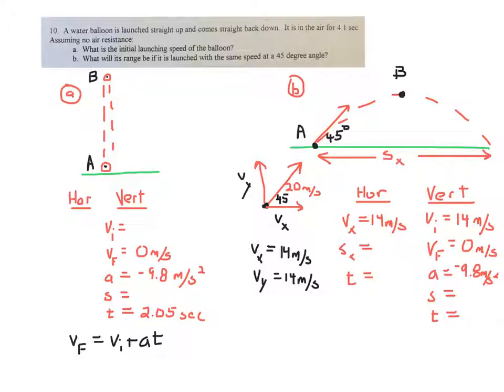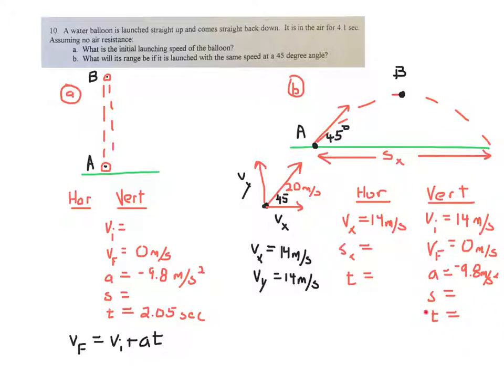So now I know the launch velocity vertically was 14 meters per second. The final velocity at that top spot at point B, that's labeled, is 0. So now I have 3 of the 4 quantities, and I can figure out S and T. The main thing I want to know is T, how long it took to get to that top spot. And it's less than 2.05 seconds. You can check it out. But bottom line, I think you're going to use the same equation again, this one over here, show the work for that, and figure out how much time it takes to get to point B.